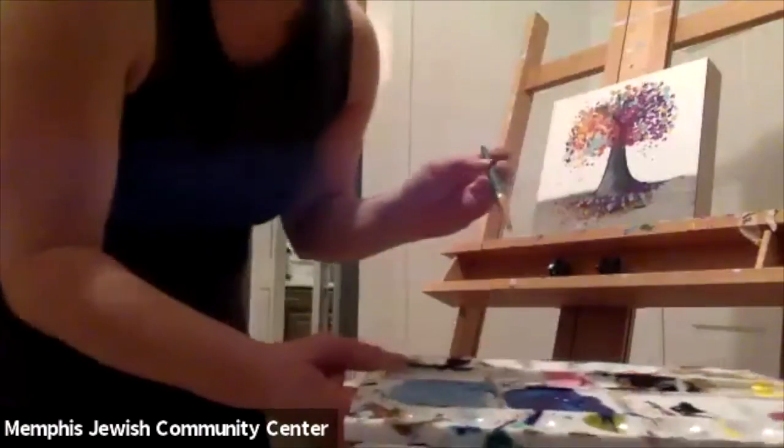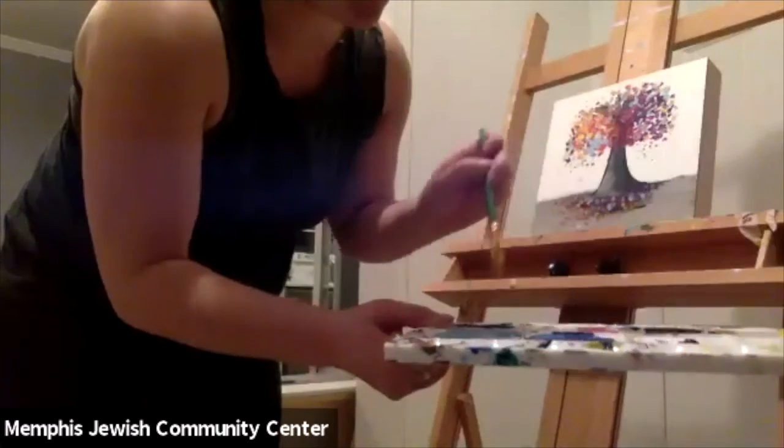Beautiful. So I got some water on my brush, and I'm just going to get a little of the light gray, not much. I'm going to mix it with the water. This is called making a wash. I've got a wide flat brush so I can control the edges a little better. What that's doing is it's going to create this really light, transparent effect in the background.